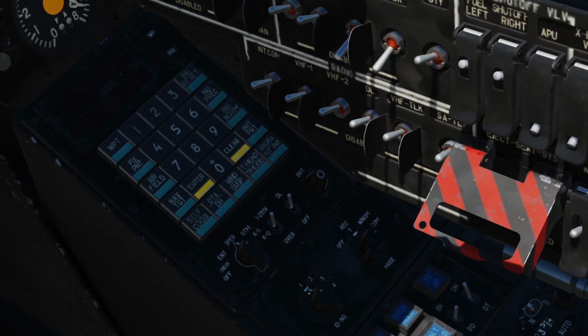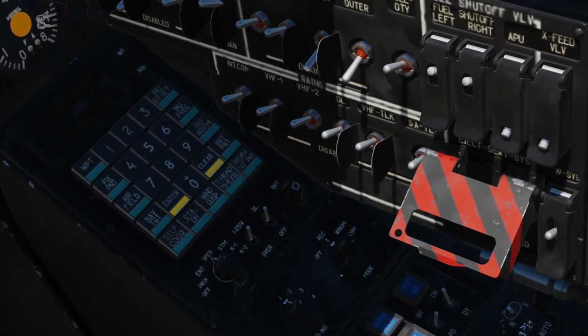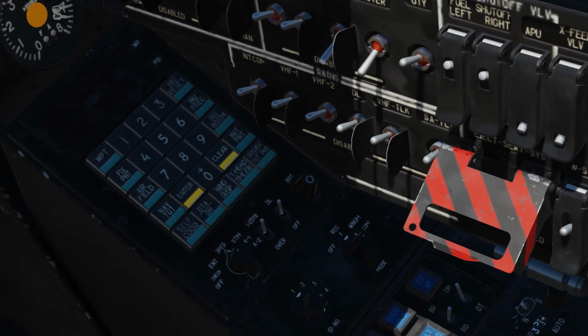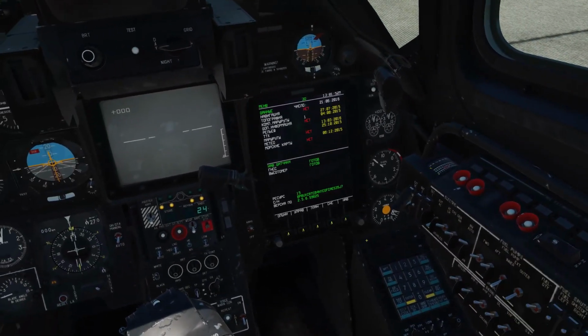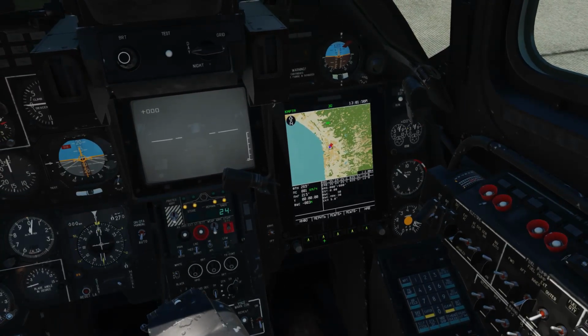ID number 1. The rest of the wingmen, 2, 3, and 4, would choose wingman, and either 2, 3, or 4. That will help identify you on the targeting computer, among other things, or the navigation system rather.